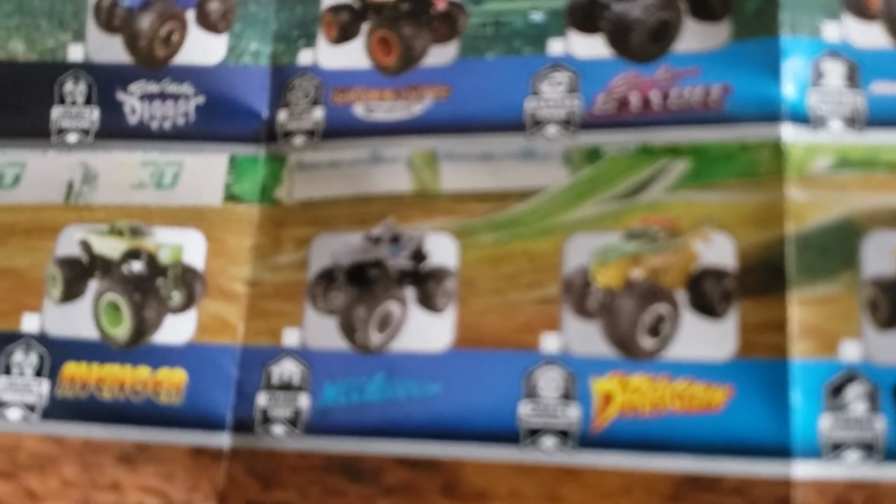Megalodon. Oh my god, how many times do I have to say it? Dragon, Brodozer, already have it. Zombie, Earthshaker, El Toro Loco, Train Trucks, Megalodon, Northern Nightmare, Captain's Curse, Crustacean, Big Kahuna, which I'm eager to get. Monster Mutt, which I already have. Glow in the Dark, Roll Cage, Soldier Fortune, Alien Invasion. And we have Dark Gravedigger.